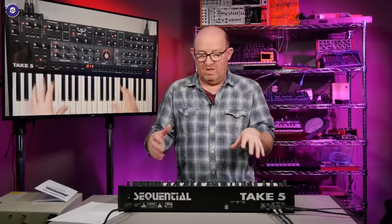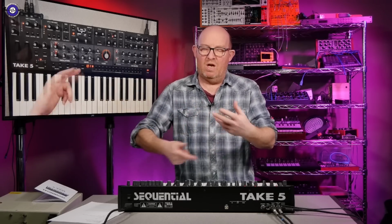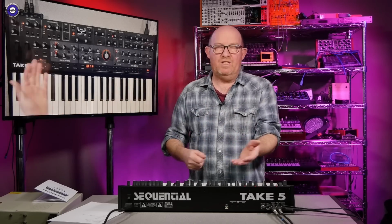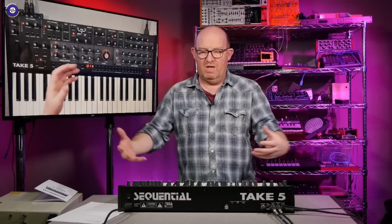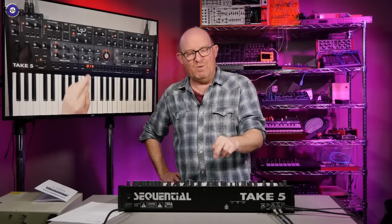It did take a little while to get the calibration going on this because it was in a new room, obviously being shipped. Once it had been done a few times, it kind of gets a feel. I guess it stores some local parameters internally. Once you calibrate a few times, it knows where to go roughly, and it's pretty stable. And I didn't find after the first few times that I was getting any issues. But be sure when you first switch it on, you will have to calibrate a few times. And it's not that there's anything wrong. That's just the way it's designed to work.